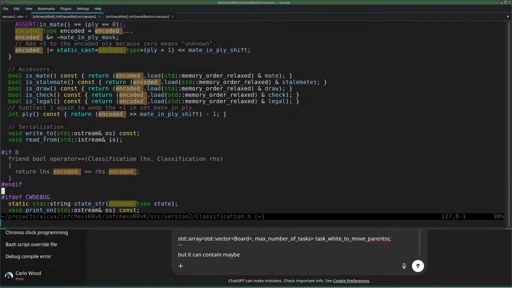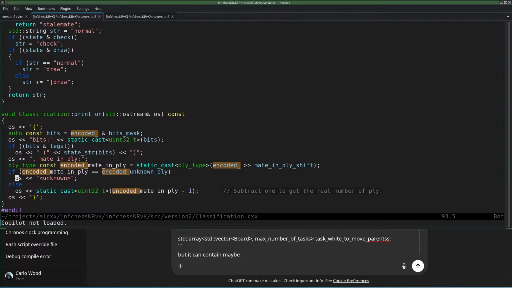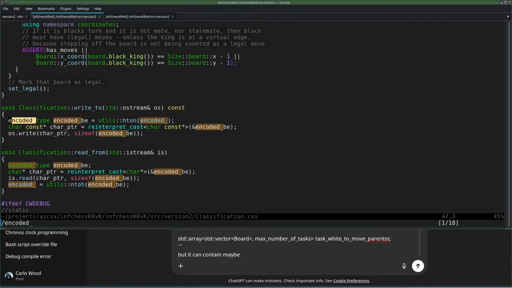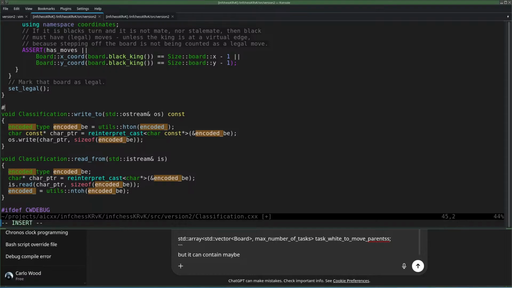Then I switch to the .cxx file. And look again for encoded. Write to this writes encoded. I don't think I call that anymore. I should probably remove it. I don't want to write to a different file than my memory mapped file. This explicitly writes to some other file. Let's comment that out as well, because I want to get rid of it sooner or later.